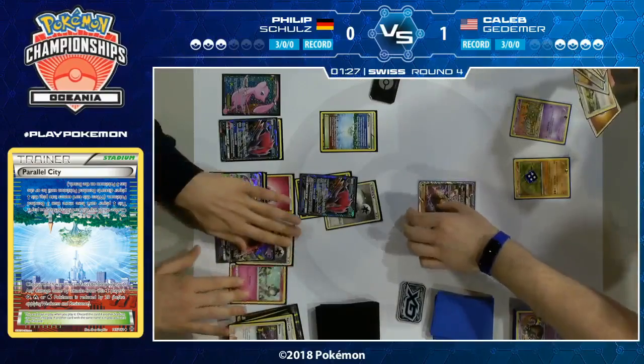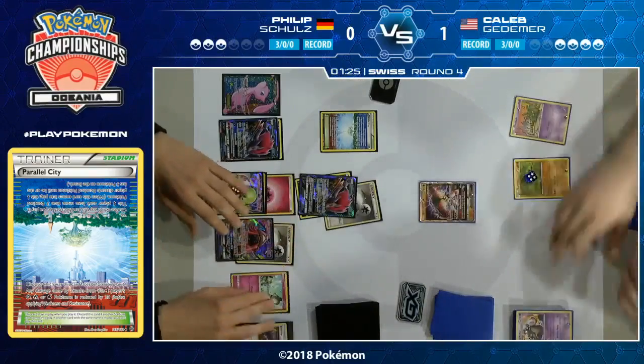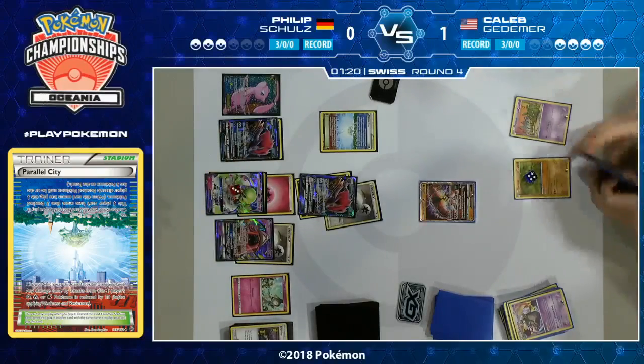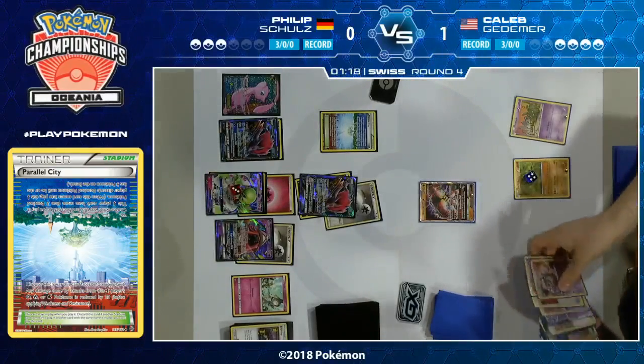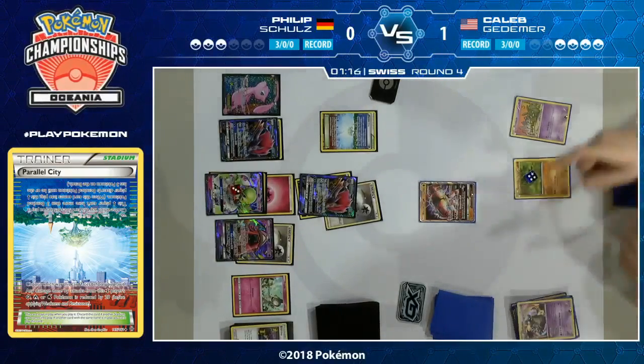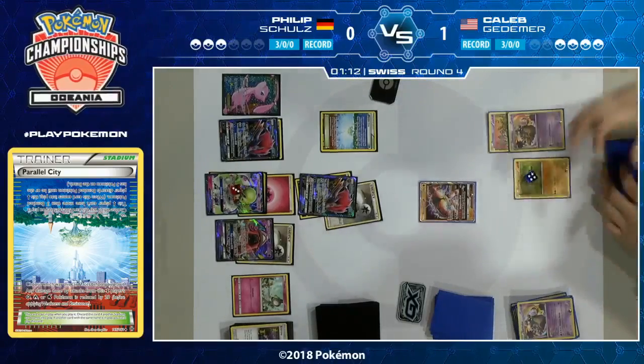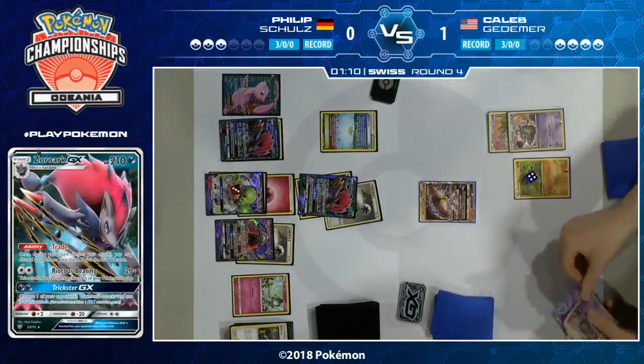Caleb with a smart play to set up the Garbodor, but Philip did have the Guzma available. Zoroark is coming in very strong. It doesn't have to worry about its weakness if Caleb has no energies. So he can get fairly aggressive right now, doing 120 damage, and it's just enough to take out that Garbotoxin.